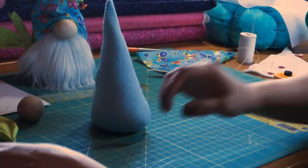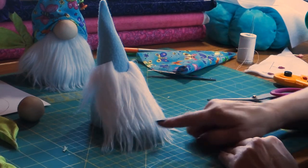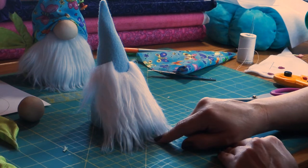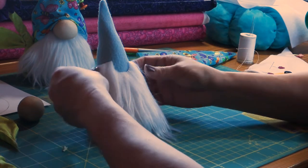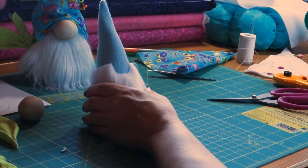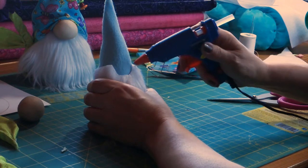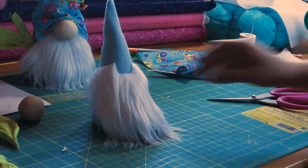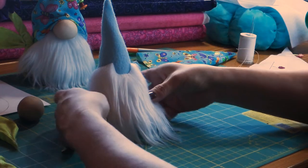So there's what I want, and I'm gonna go ahead and put my beard on. So you want to audition that and see where you want it. You know, do you want it dragging a little bit? Some people have told me they don't like theirs dragging. So if I gave you too much of a piece, then trim it off so you can make your beard shorter. That's all you want to do. But once you've got that kind of laid where you think you like it, we can go ahead and begin gluing it. So just do a little bit of a dab here and there. And this is not your final gluing. So you just want to hold that in place, really. So get it there so that you can go ahead and get your hat on and get your nose attached and all that.